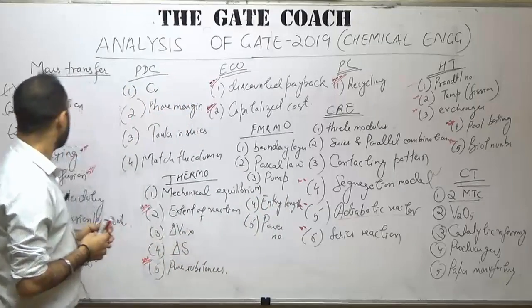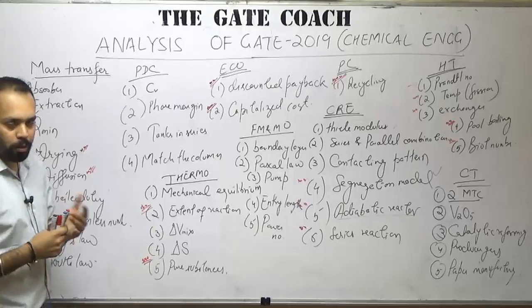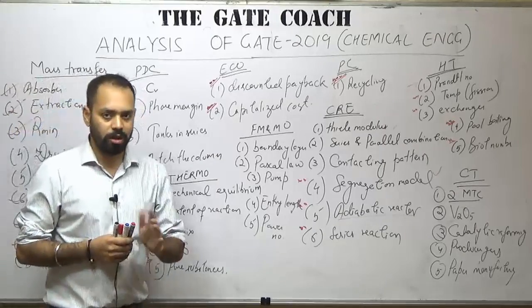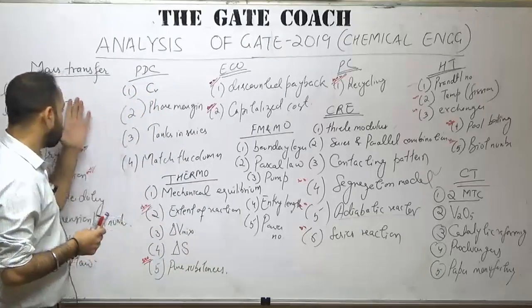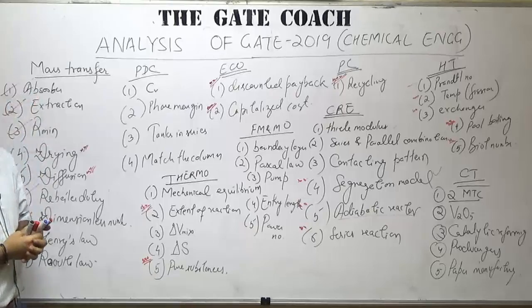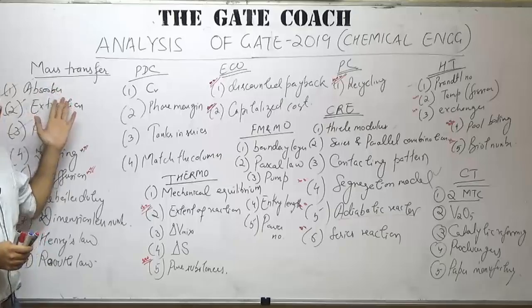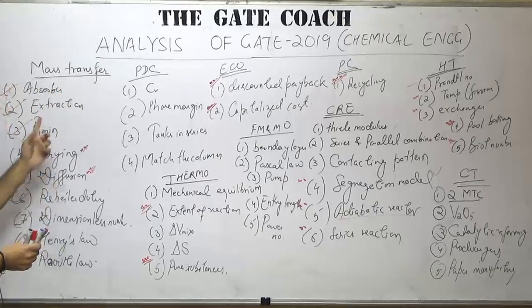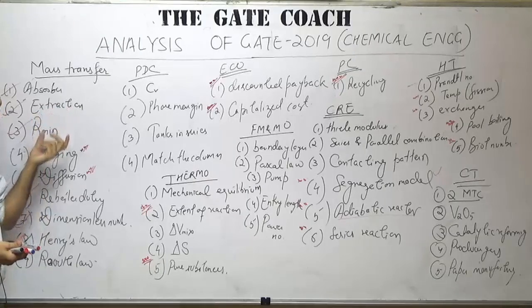If you see the questions that were asked in mass transfer, this time the mass transfer problems were quite easy, not very lengthy, and can be easily solved. One question was based on calculation of exit composition of the liquid from the absorber. Very basic problem, and all of these concepts we have taught in the class. The other problem was based on the calculation of E by R in case of extraction. Easy and not very lengthy.